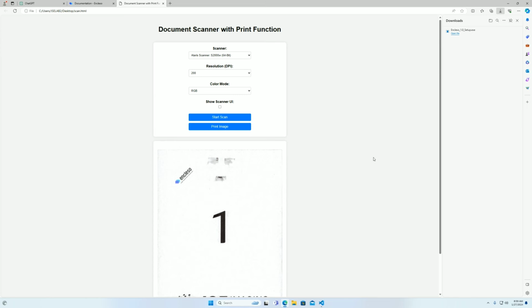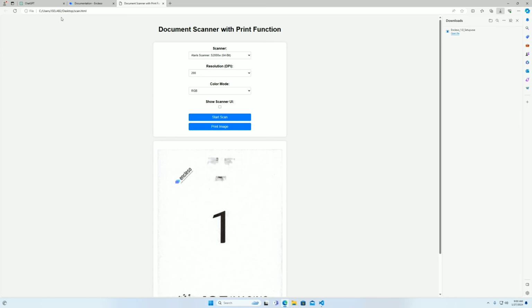At the moment, it is just a single page scan function. Of course, I could now tell ChatGPT to make it multi-page. This video is already quite long, so I would say let's keep it as it is for today. And we will do a second session to enhance a lot more things, to make it really sophisticated.